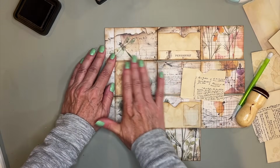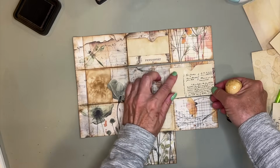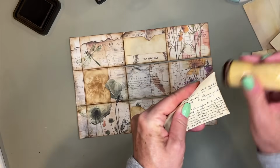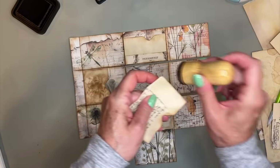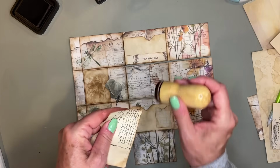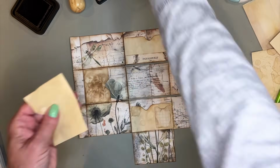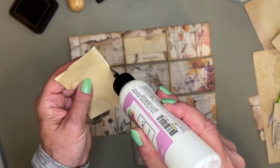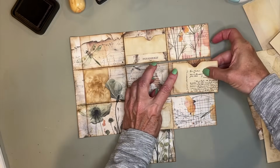Okay, so that's going to go there. And then this one, I think I'll put over here. Yep. But as you can see, like I said, you can kind of go crazy and make this all different ways. Any way that you like. And then remember, we got the whole other side, so hang on to your seats, campers.